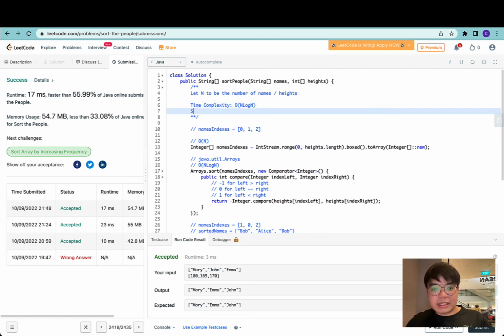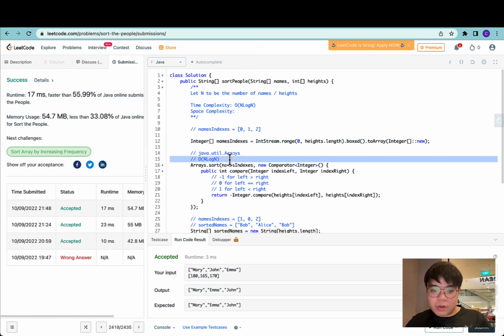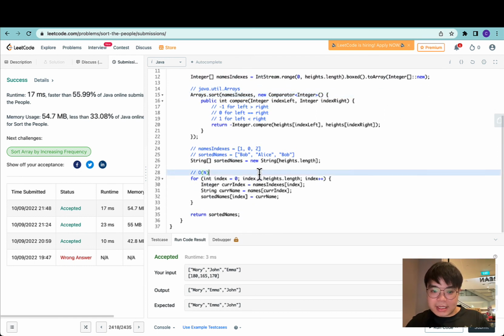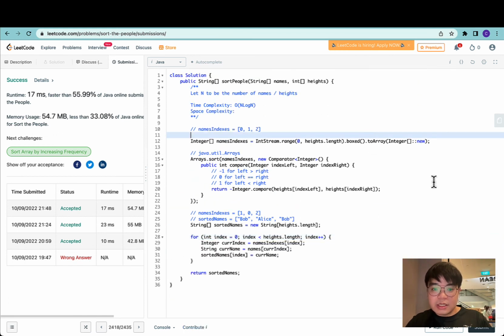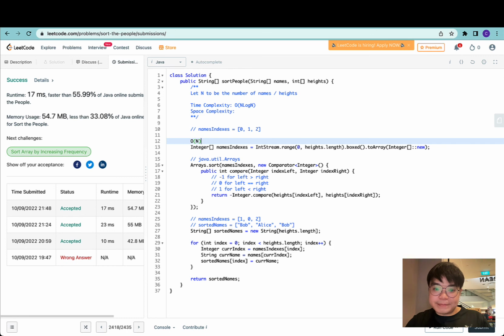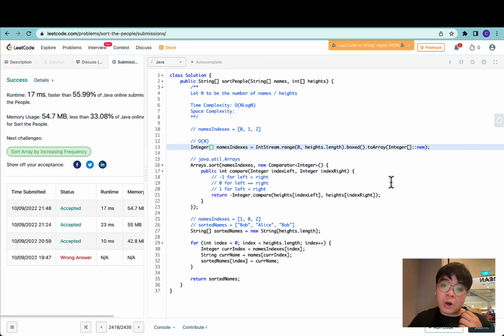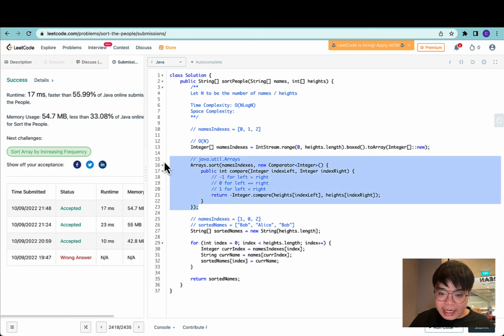Now let's look at the space complexity. Let's remove all the workings for the time complexity to remove confusion, and let's take a look at this. This is going to take O(n), because we're using up to O(n) space to store a copy of all the names indexes. Afterwards, sorting doesn't take any additional memory here. I mean, it does, but it's constant.